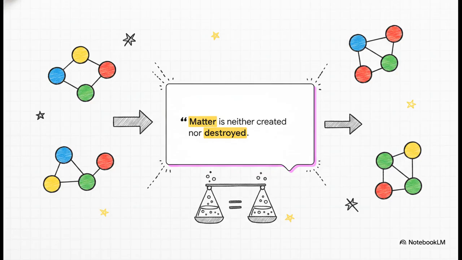Okay, so to play any game successfully, you first have to understand the core programming, right? The unbreakable rules of the universe. Well, in chemistry, our universe is governed by the law of conservation of mass. As Antoine Lavoisier brilliantly established way back in 1789, matter is neither created nor destroyed. What this actually means for our game is that every single atom that enters into a chemical reaction on the reactant side, well, it has to wind up somewhere in the products. They don't just magically disappear, they just change places. You have to finish with exactly what you started with.